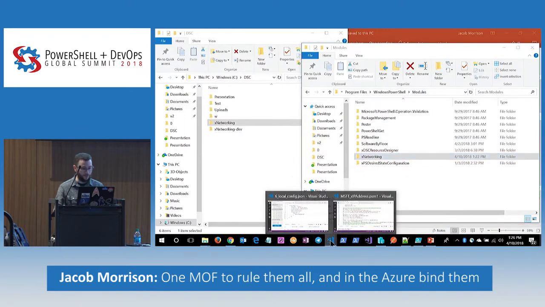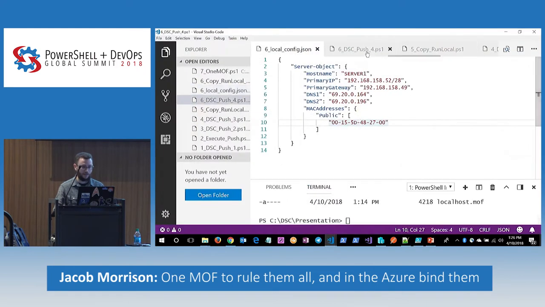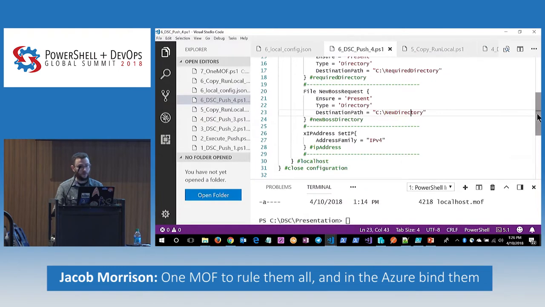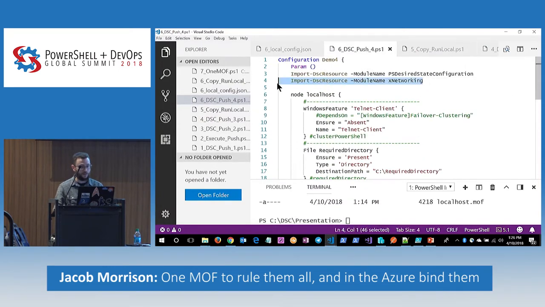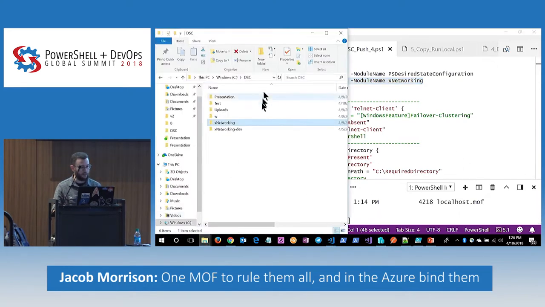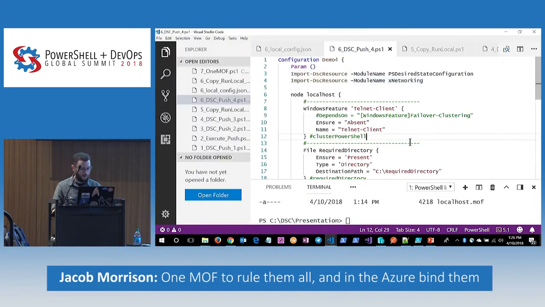Okay, so if we come over to the push, we've got our compilation. We've got our newly configured X networking. And how long did that take us to edit? That was nothing. We took away the pieces that were frustrating us. We replaced them with a simple import from a JSON file. No time at all. Okay, so we'll go ahead and compile this down, clear out anything that's inside of our test location, and we'll go ahead and run this.